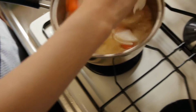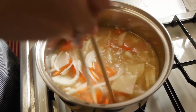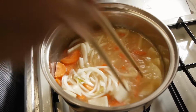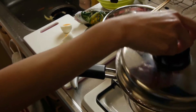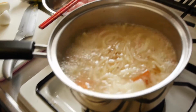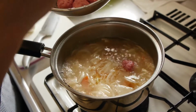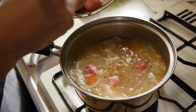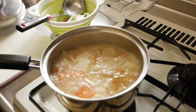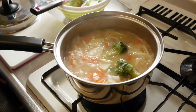Add the vegetables to the pot and simmer for 3 minutes. When the egg is cooled down, peel off the shells and cut the egg in half. Add the meatballs in a pot and simmer in medium heat. After 1 minute, add in the frozen broccoli to the pot and simmer for 3 more minutes. If you're using fresh broccoli, put them in at the same time as the meatballs.